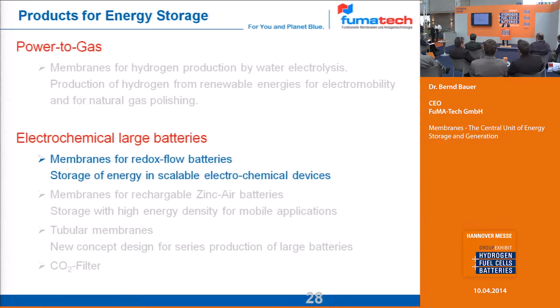It's again a business we derive on our side from membranes which we are producing in large quantity for chemical industry in the chlorine business. An activity which we started almost 20 years ago. Did the first installations around 94, 95. Have customers which purchase membranes for more than 50 years in various applications, but typically small scale, typically in the range of kilowatts, because there was no business model for energy storage in the past.